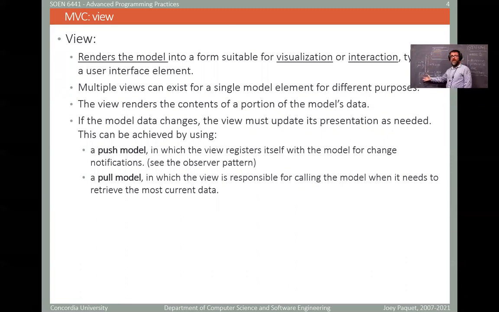So you would create a view that shows only what the user absolutely needs for their interaction. So yes, multiple views can exist. You can have different windows, or one window with different panes, showing different aspects of different objects in your model. You don't necessarily have only one view for an entire application. You can have lots of different views.